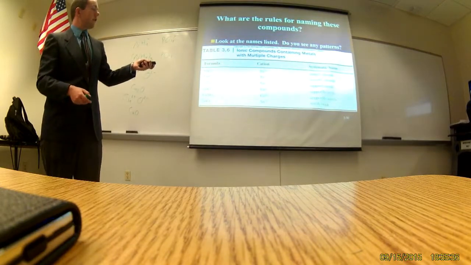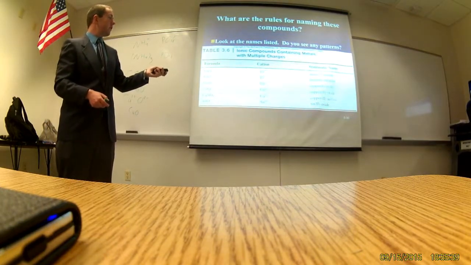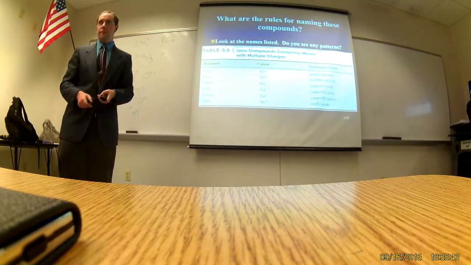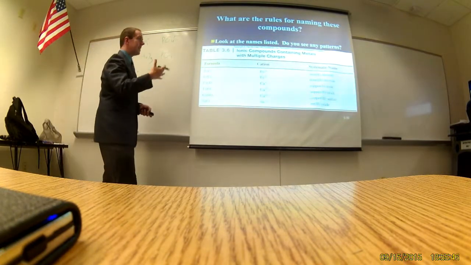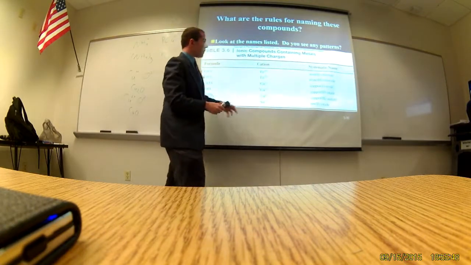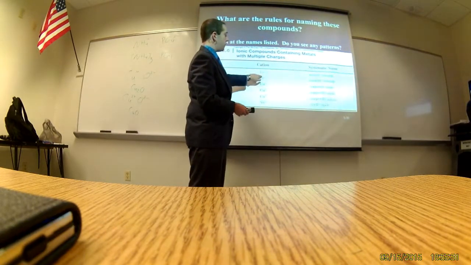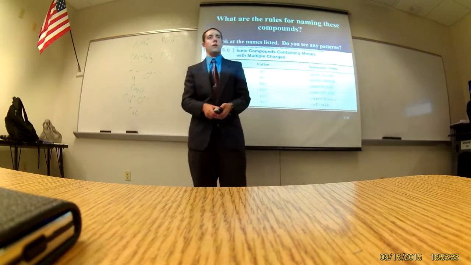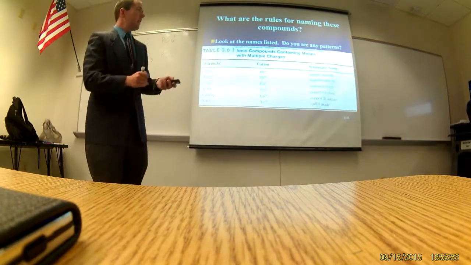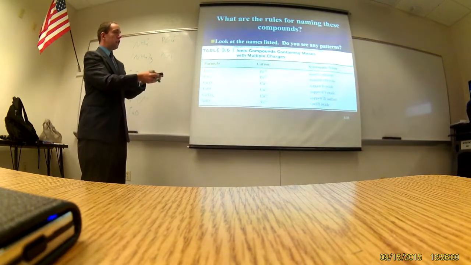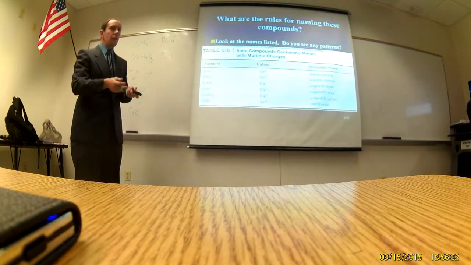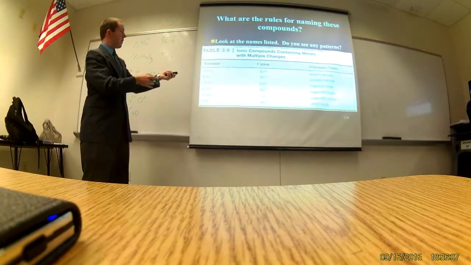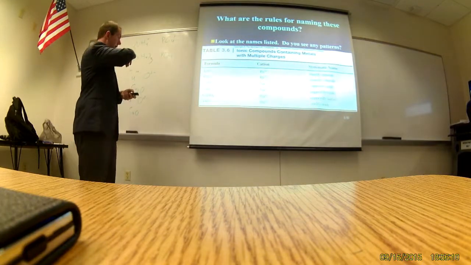Iron can form a +2 charge or a 3+ charge. Copper can form a +1 or a +2. And when you're writing these names out, you denote which charge it formed by putting a Roman numeral for the charge in parentheses. I see a lot of people put in how many are in what the subscript is here. That's not the same thing.